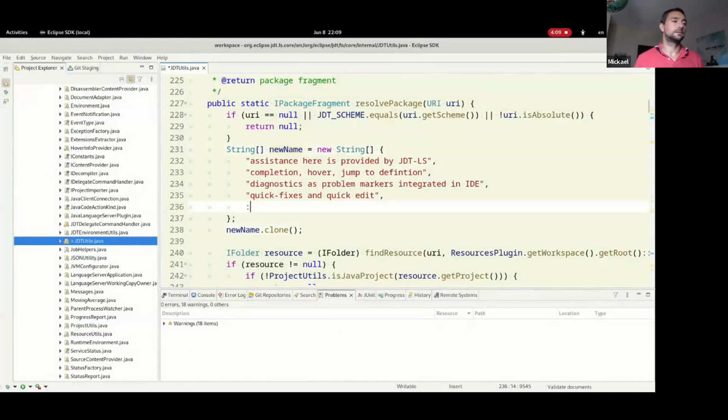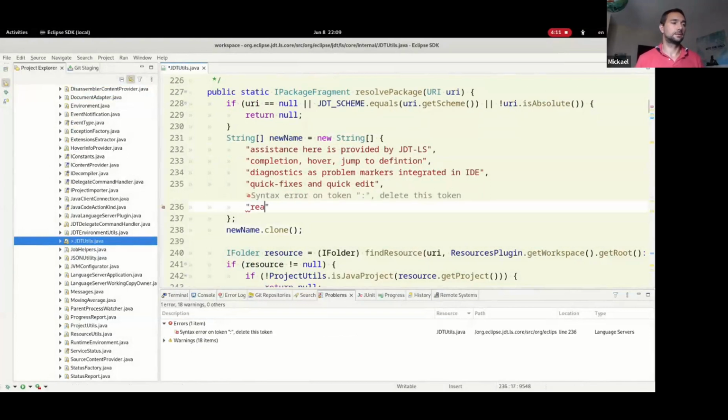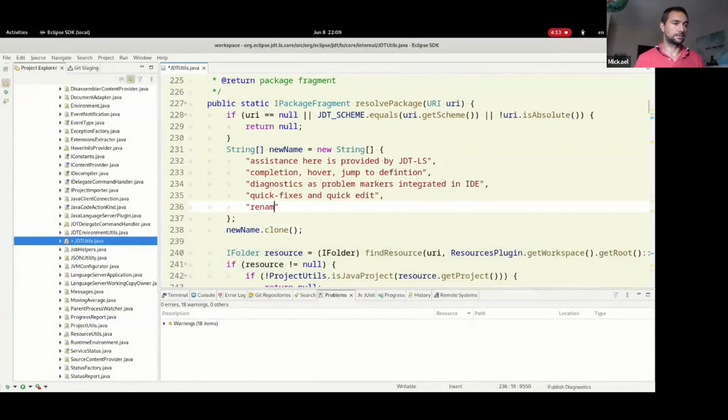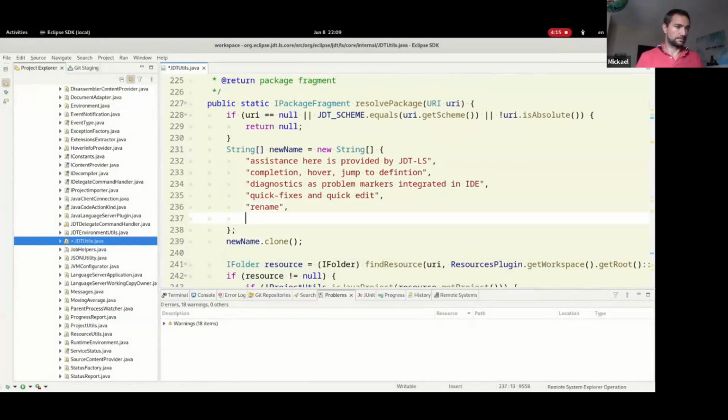We won't show much more here. The interesting point is to notice that everything is working just as expected using JDTLS.